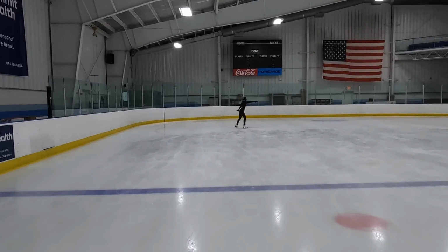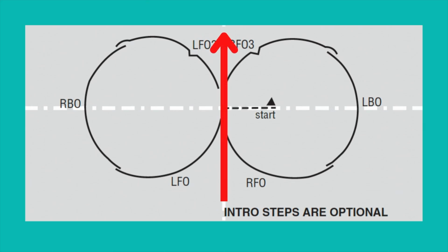It differs slightly from figures. You're no longer expected to perform the tracings precisely on top of each other. You're no longer even required to return to the exact center. That said, you should try keeping them as close as possible so that you maintain an axis. Skating the pattern with control and with an axis is required to pass.